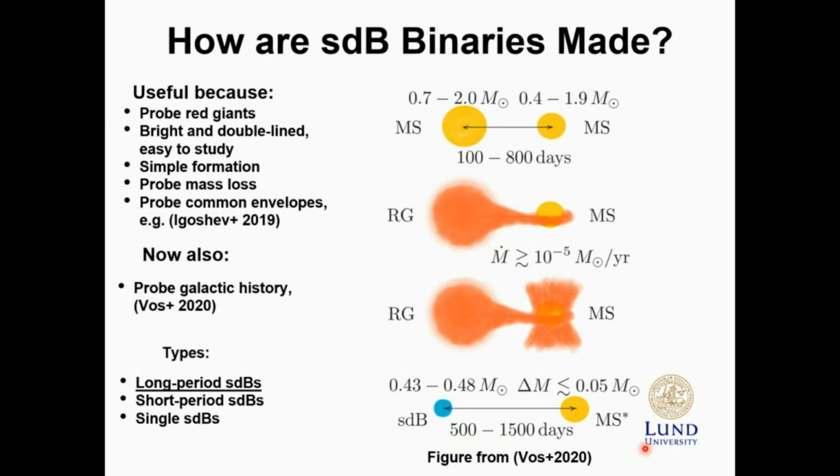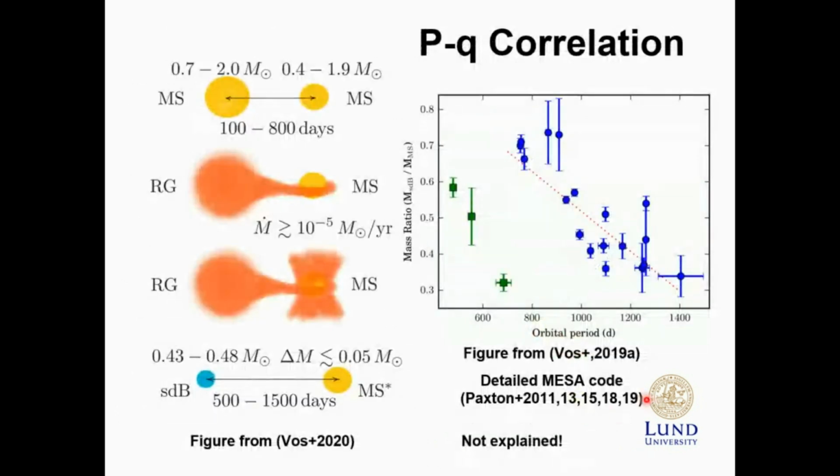And now the thing is that if we try to detect all the subdwarf B stars in the galaxy, it takes time. They have orbits of the order of a few years, so one has to really follow them spectroscopically for several years and try to characterize them. And that's a bit laborious process. So right now we have orbits for about 20 of those subdwarf B stars.